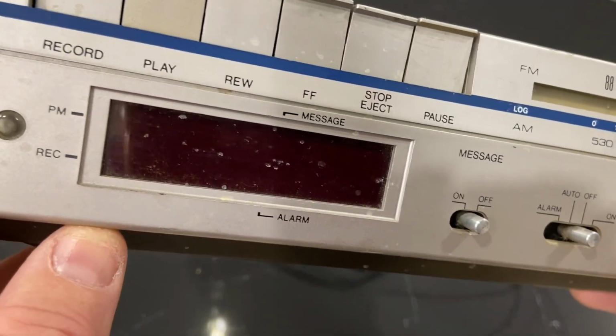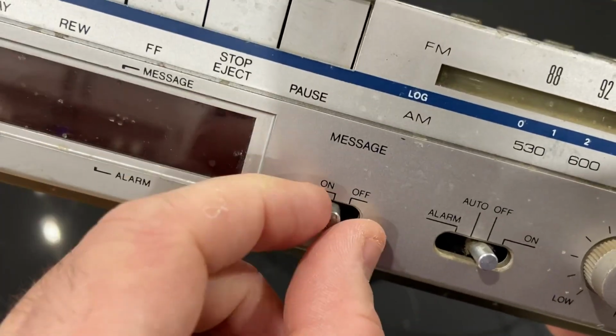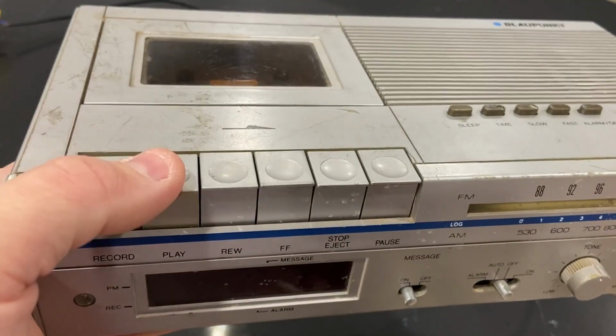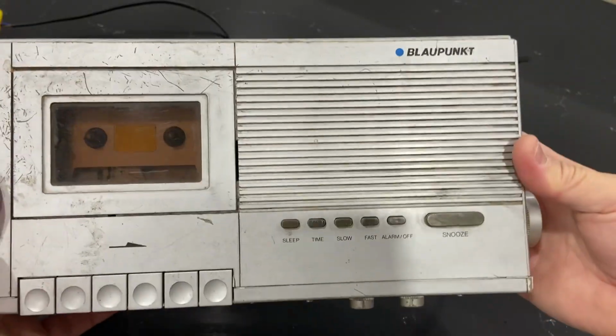That might be a function on here too, because I do see rec. And then perhaps message. That's a good question. Perhaps people can leave you a message. When they come by this machine, they can press record, somehow leave you a message and tell you have a message. I'm not sure what that is, but that's the Blaupunkt.